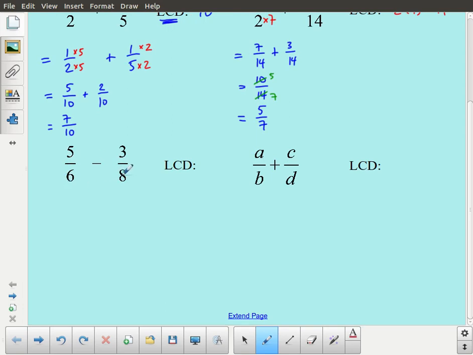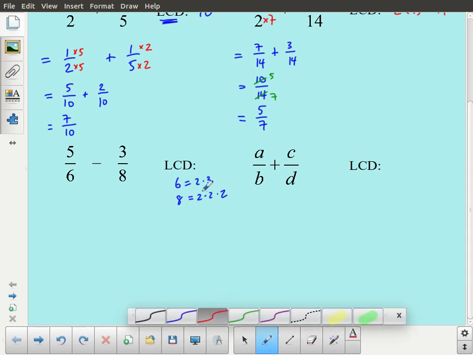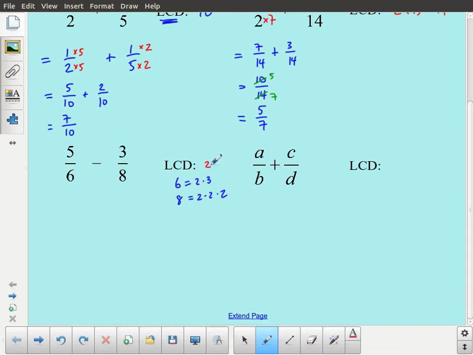In this case, neither of my denominators are prime numbers. So I'm going to go through that same process. I'm sure many of you can just look at this and know what the answer is, but the number 6 is the same as 2 times 3. The number 8 is the same as 2 times 2 times 2. And so for my lowest common denominator, I start off with the 2. That takes care of those ones. I then have a 3, which takes care of that, a 2, and a 2. And so my lowest common denominator here is actually equal to 24.